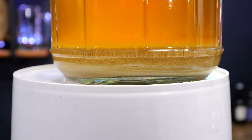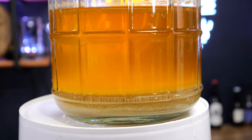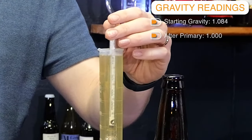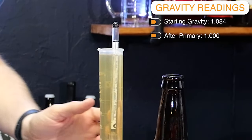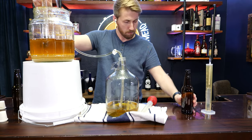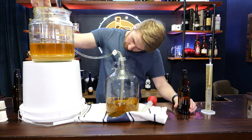After we added our yeast nutrient to the brew, we went ahead and let it continue to ferment. The fermentation time was about 2 weeks, and we saw a bunch of the sediment and various things fall to the bottom. This brew is actually starting to clear up quite a bit, to my surprise. We took another gravity reading and found that our gravity after fermentation was 1.000, which means our brew was about 11% ABV.